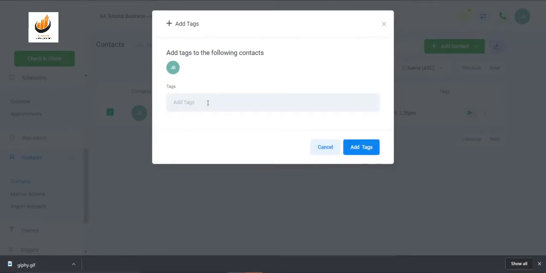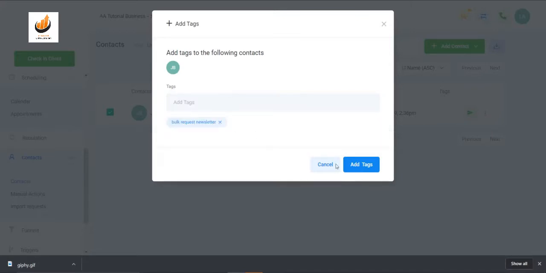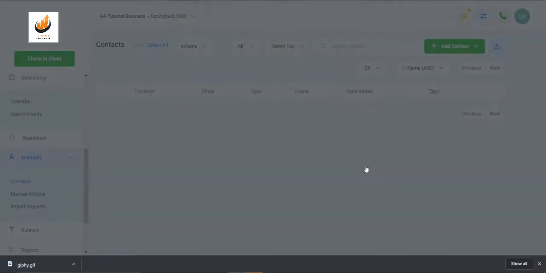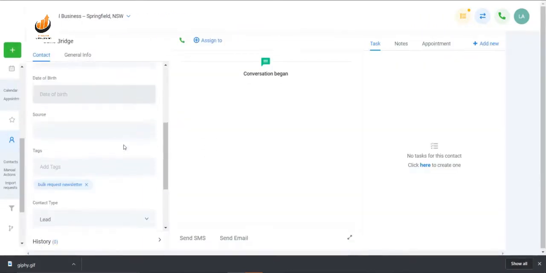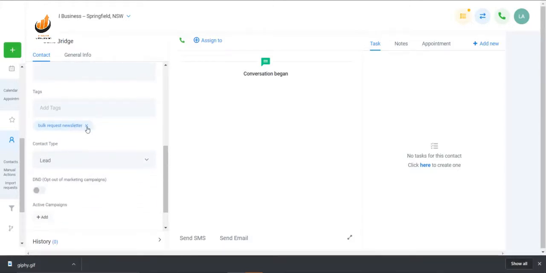I'll call this bulk request newsletter. Because I'm using the bulk request feature, I'm just calling it that so you understand what I'm talking about. Then I hit add tag, and everybody I selected now has that tag. If I open this contact, there we go, tags: bulk request newsletter.